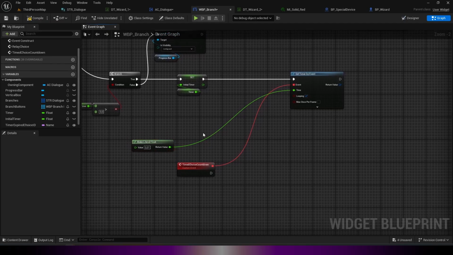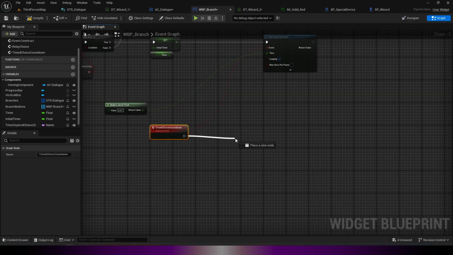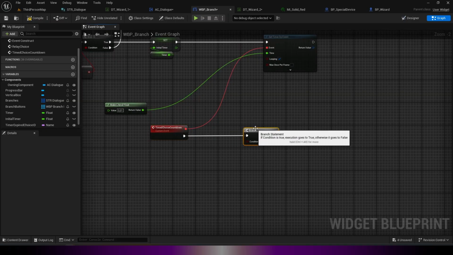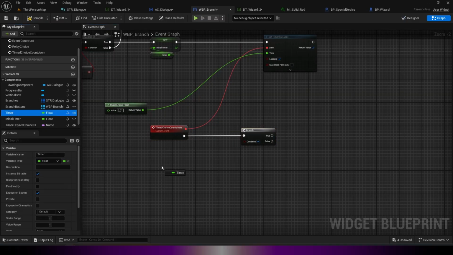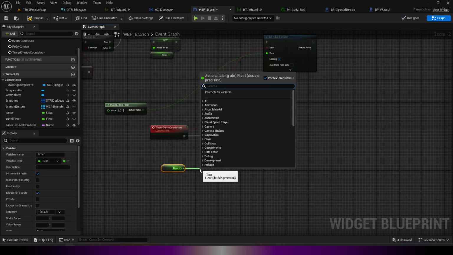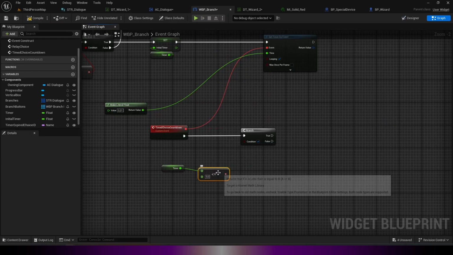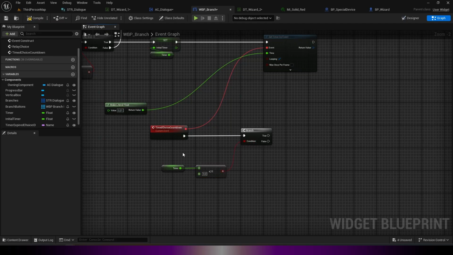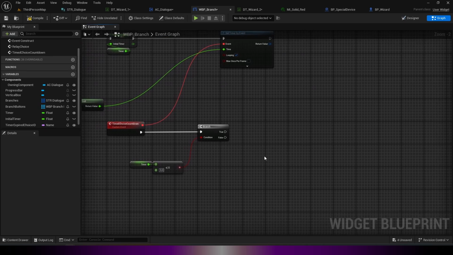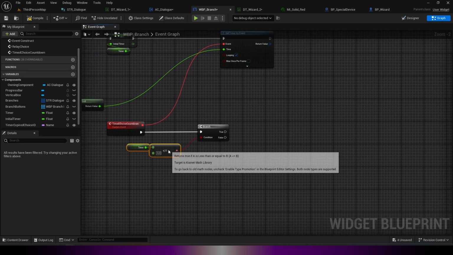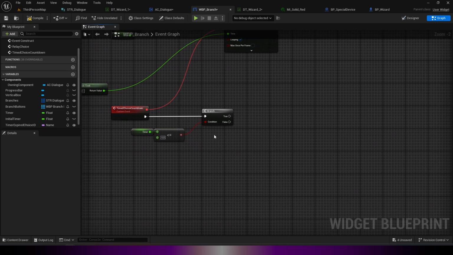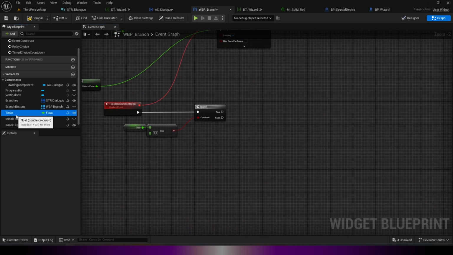So then every tick we are going to check whether or not the timer has reached less or equal 0. If it has, that means we should end the timer, but first let's make some stuff for the timer itself.